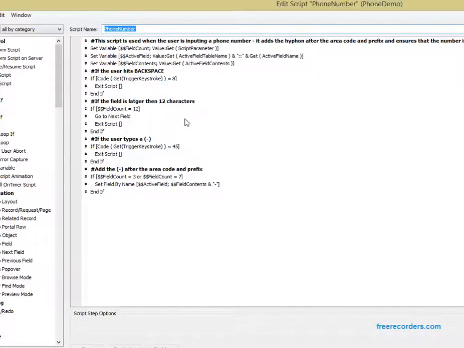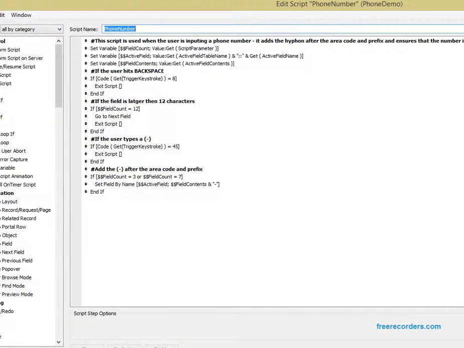One thing to note is that you are going to want to put some of these in a particular order. You'd want to put the backspace at the very top, so that if the user enters the backspace, it's going to exit the script before anything else goes through. That is one of the most important things I can tell you about the script.